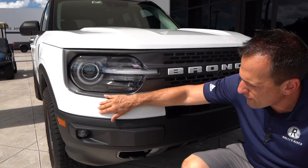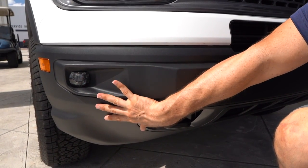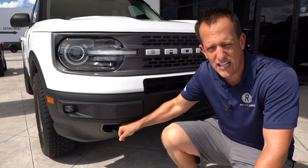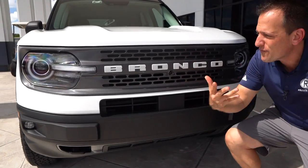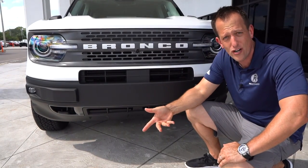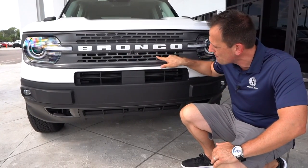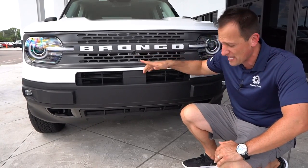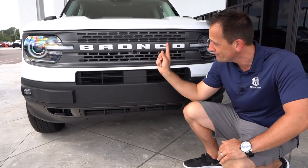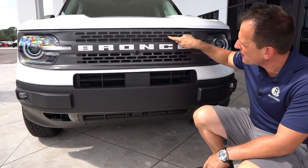Drop down and you can see Oxford white — very bright white. You're going to have bright LED fog lamps down below. Flat black is smart because it will take a better beating over time. You're going to get those necessary tow hooks to help pull out lesser small SUVs that get stuck. The grille is very 21st century but also classic at the same time. I know now why Ford took a little longer bringing this to market — the design is really well played out. On this Badlands trim, you have a forward-facing camera that lets you see the terrain in front of you.